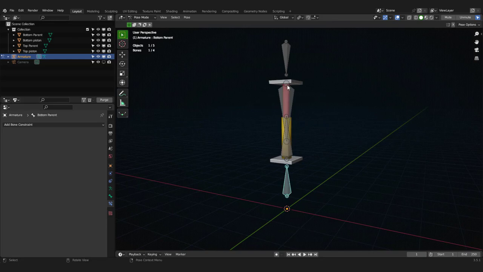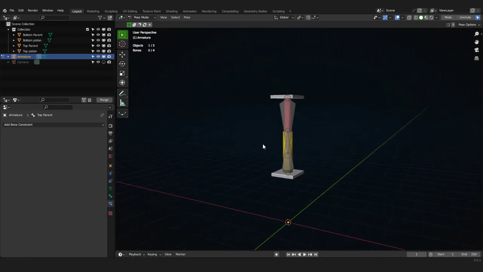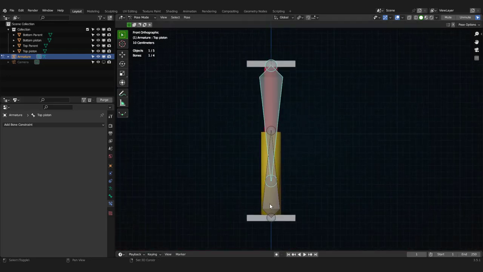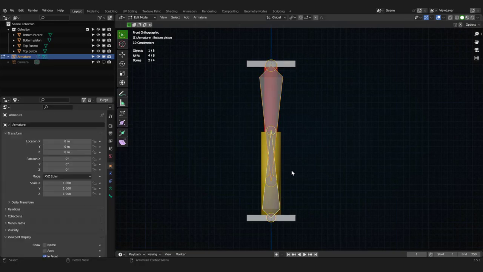So before that, let's move these two bones to the third layer, and then we select both of these bones, go to edit mode, Shift D, and move both of them to the second layer.